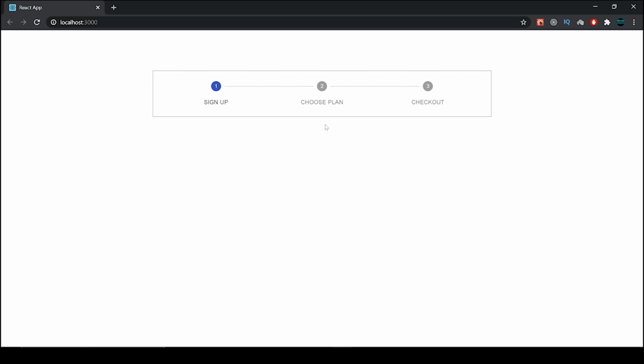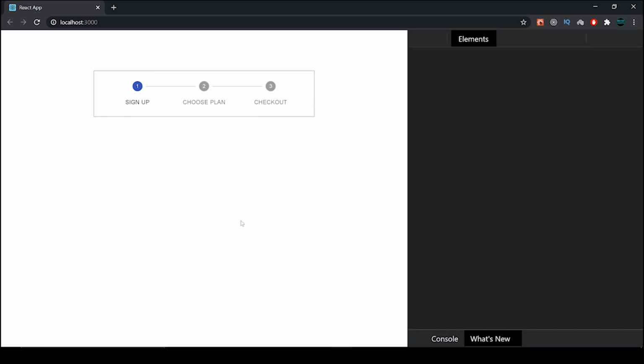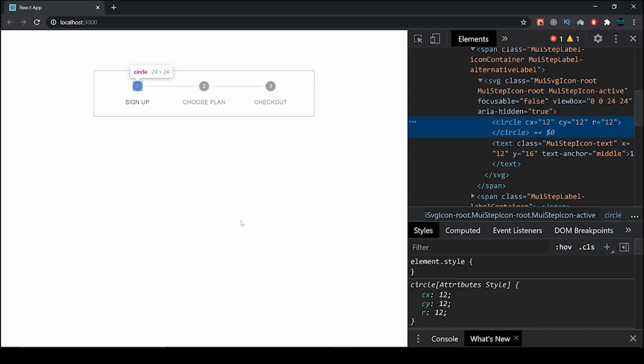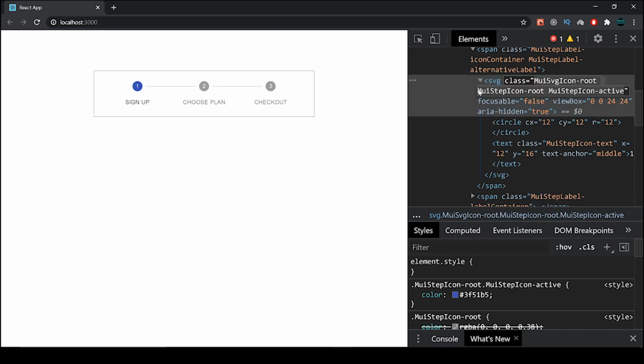Okay, so let's create the functionality and we can switch between the steps. Okay, and let's first change the color. Let me inspect, and the way we can change is this. We need to grab the name, this name of classes.